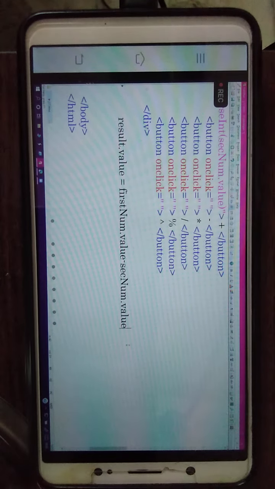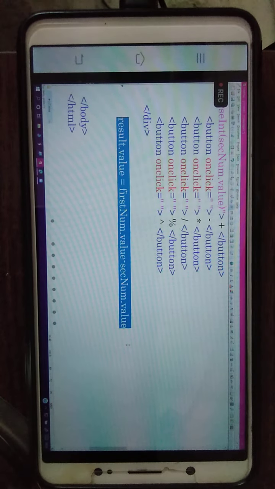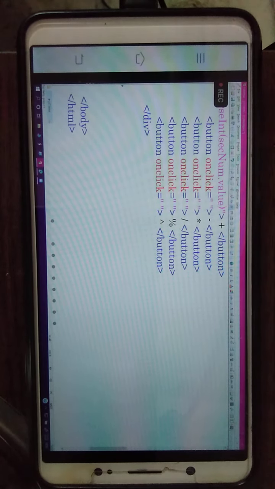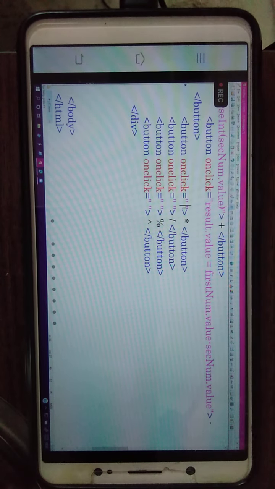But here minus has a single meaning, and multiplication has a single meaning, and the data is translated automatically. In the concatenation scenario, plus says go for concatenation. Minus can't suggest anything, because minus can do only the minus operation. So for the rest of the calculations, parsing is not required, sir. Only for addition is parsing required.